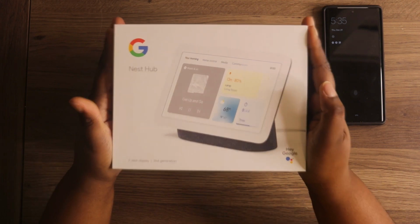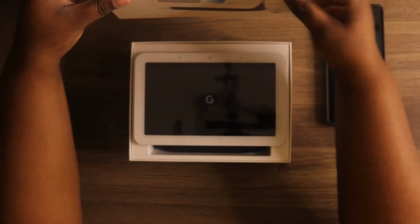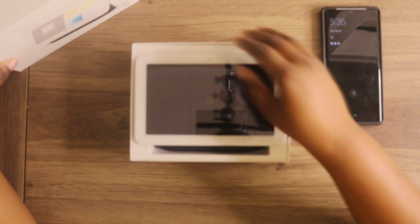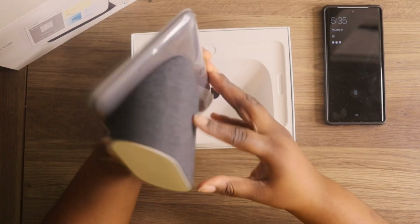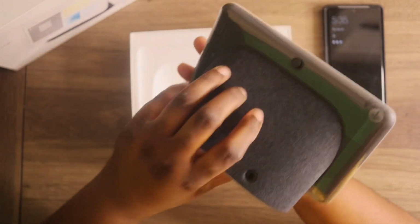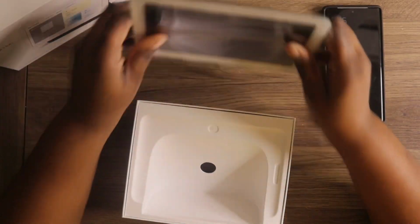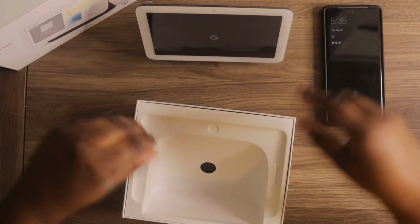So pretty much this is what the front looks like. Shows you what you can do and everything on there. So set this here for now. And when you open it up, you are greeted with your product. This looks nice. It looks like a little tablet that is just connected to a little dock on the back. As you can see, like I said, I did that black colorway. Thought that looks nice. Doesn't feel too heavy, but it doesn't feel too light.